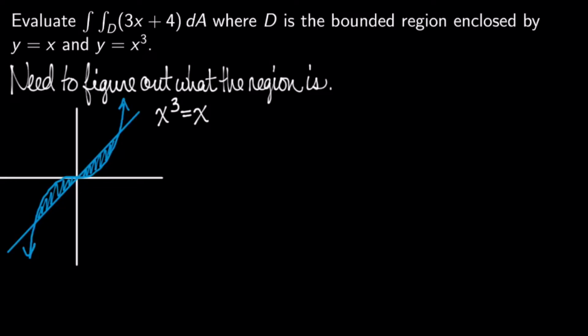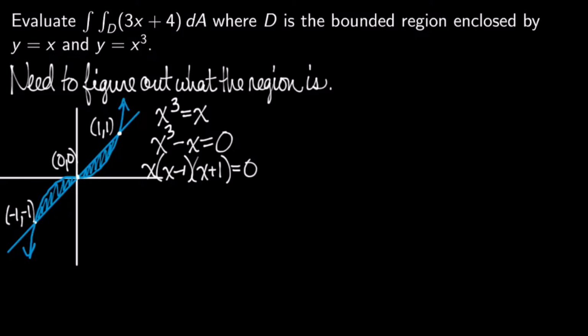So what I'm going to do now is figure out where these 2 curves intersect. I think you can see where they intersect, but I think it's helpful to see what the technique is in case the curves are harder. You set the 2 curves equal to each other. I have x cubed equal to x, and I'm going to solve for the x's. x cubed minus x is equal to 0. That's the best way of getting this done. You factor it out all the way, and now you can see that 0, 1, and -1 just pop right out. So there are my 3 points of intersection for those 2 curves.